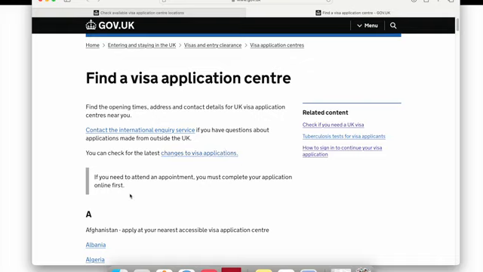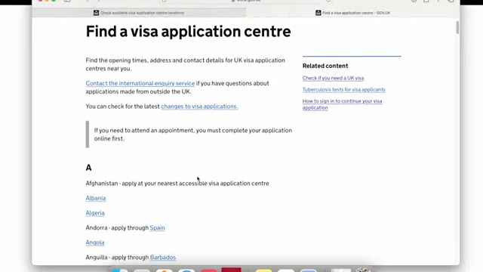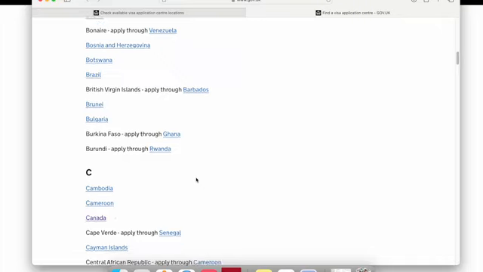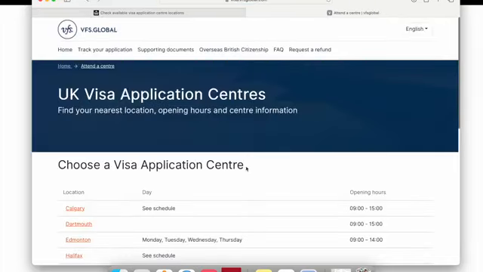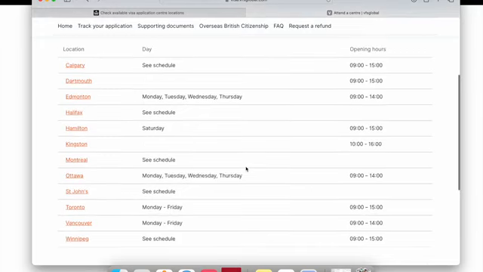If you go on this link, this is the web page you will be brought to, and for me, I click on Canada. Here is the list of cities that have a center where you can do a UK visa biometric appointment. So make sure you click on one that's closer to you or in the city where you live. For me it was Montreal, but each of these cities has different fees.